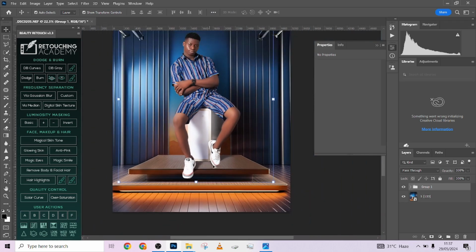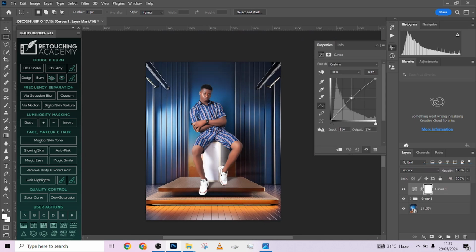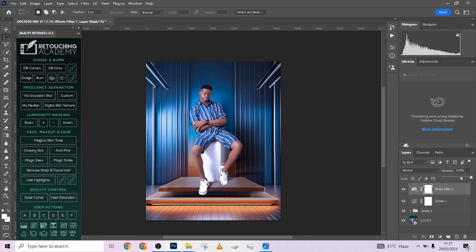Alright, so we'll just do one more global color grading. So I think my image is dark, so I'm going to brighten up the image generally. Press OK. So looking at the whole overall image, we are seeing a lot of cool tones. So to make everything look beautiful, I'm going to apply a cooling photo filter over it. Beautiful. Look at that. So that the whole thing can match with each other and give us that color that we need.